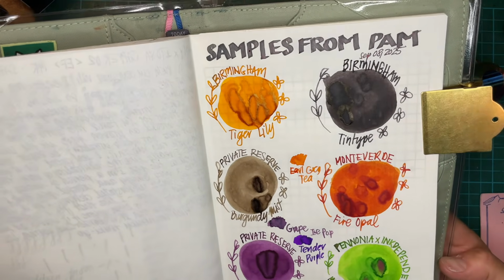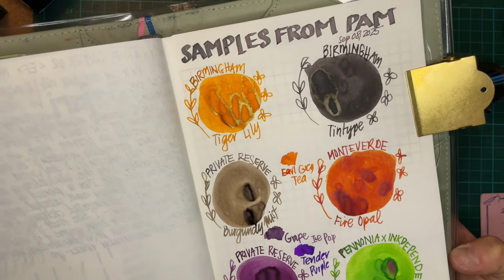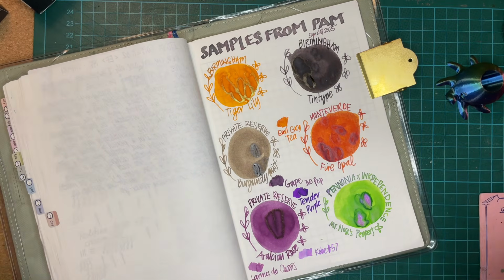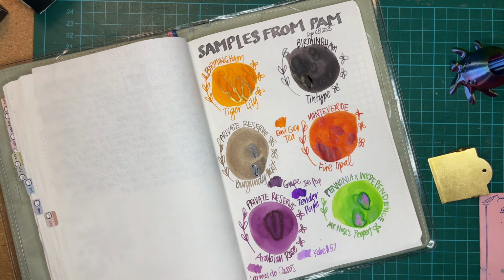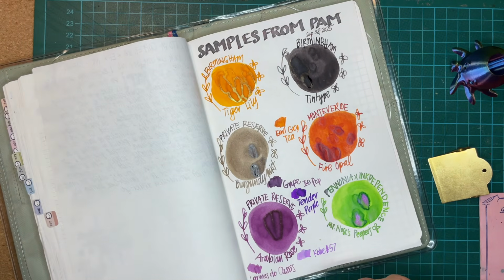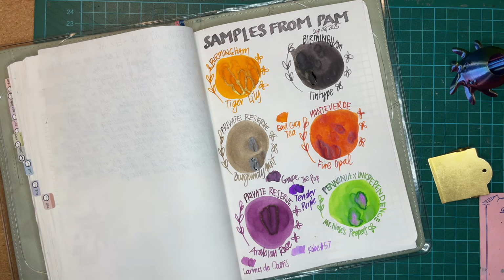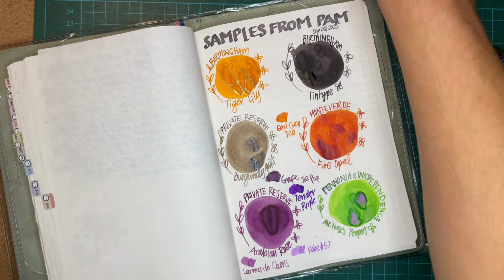Pam is still sending me samples, even though I sometimes reject her samples. She's cool with that. I think that's the beauty, that you give those inks out of your hands and then you don't have any control anymore. And that's why I swatch inks. I didn't pick this color, so I couldn't know if it was for me or not. I swatch them to see if what I thought I was getting is actually what I wanted. And if it's not, then I probably won't be inking it up in a pen, right?